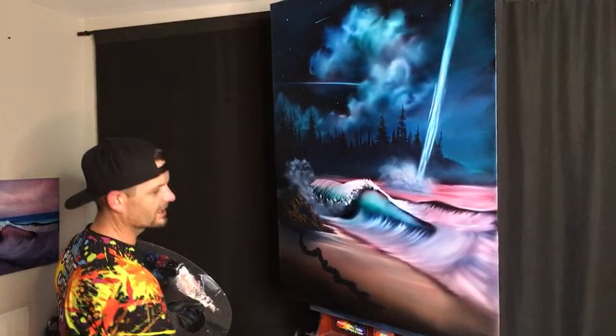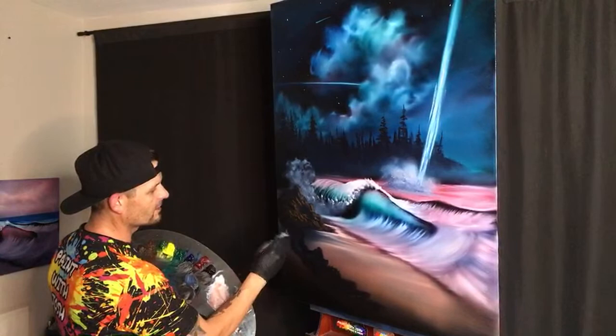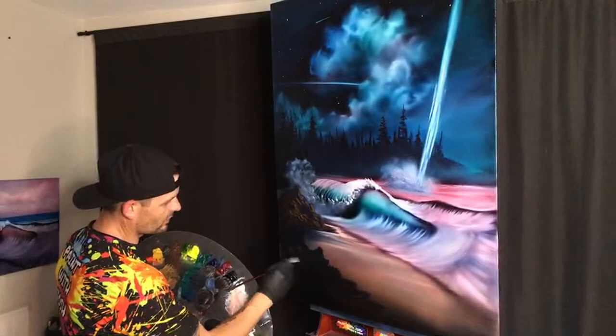We'll take our bit over here, come in with our blue and our black and just fill it in backwards. This whole section needs to be dark back here. It's all gone into this new section of rock that's connected to that piece of rock, right? Just a little bit of separation in between. Take all of our darkness, pull it back, and you'll have all this deep, dark stuff back here. Very cool.